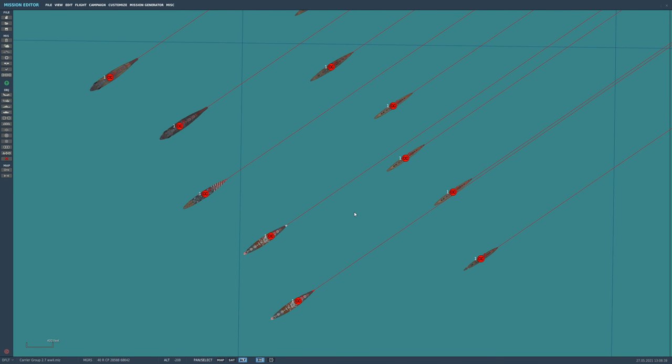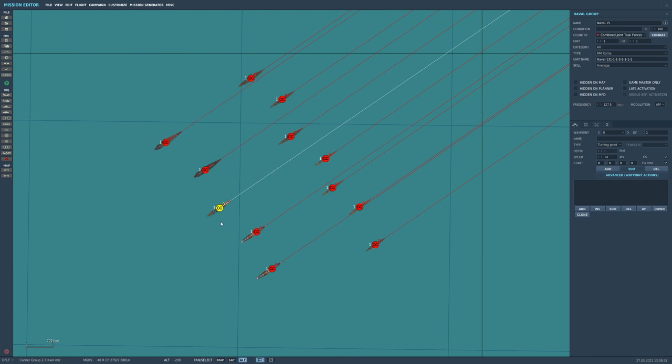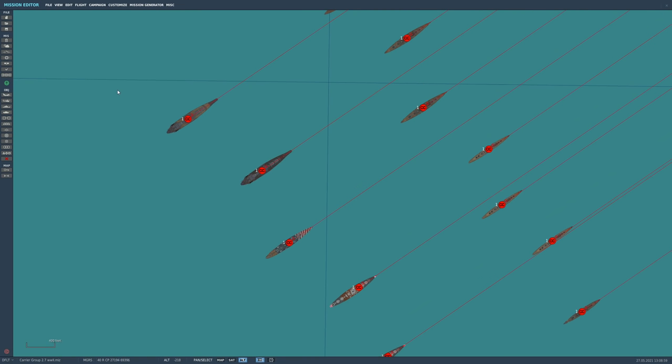They're good because they're really heavy and heavily armoured. They're bad because they're slow. So to keep all these guys in order, they can only move as fast as the slowest ship, which I think is the Roma here at 14 knots. So we've got possibly the biggest, best, and most badass battleship in the history of the world.